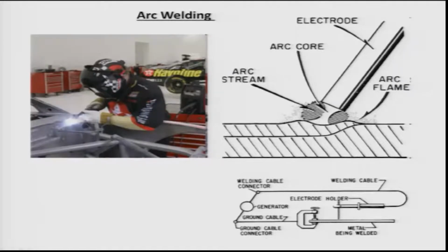Not only that, there are welding techniques in which solidification takes place every time a weld is made. As you see here, this is arc welding, in which an electrical arc is used to join two pieces of metal. Basically it's nothing but a tungsten electrode. Normally it can be used to generate only the heat, and sometimes we also use a feeding electrode which will melt and allow us to join the two metals.